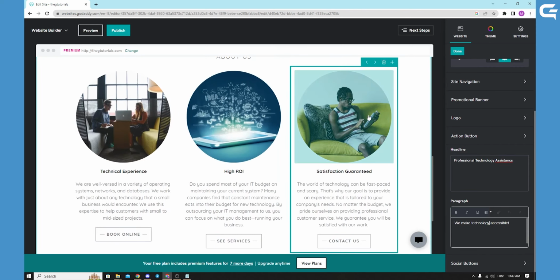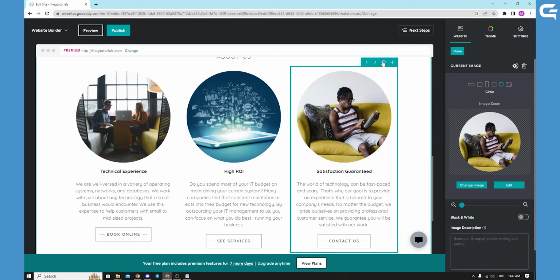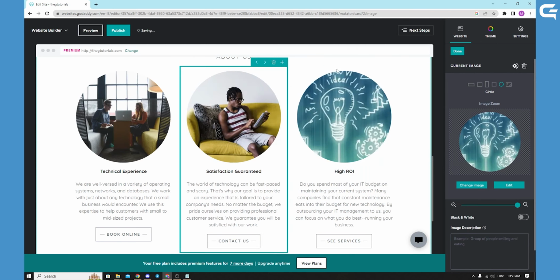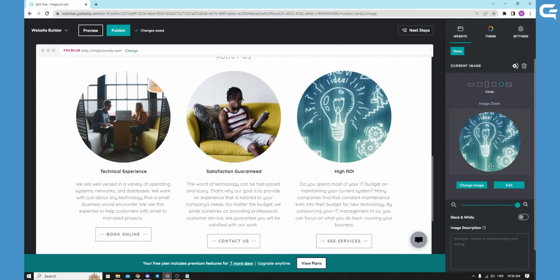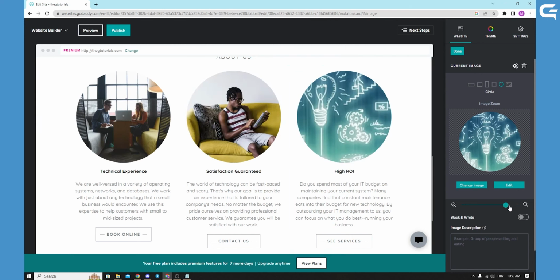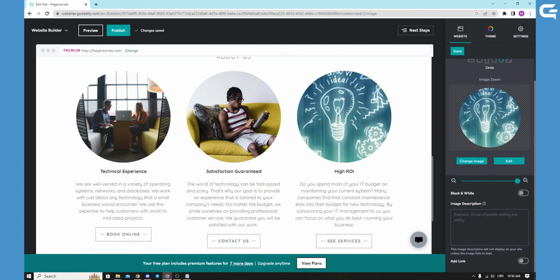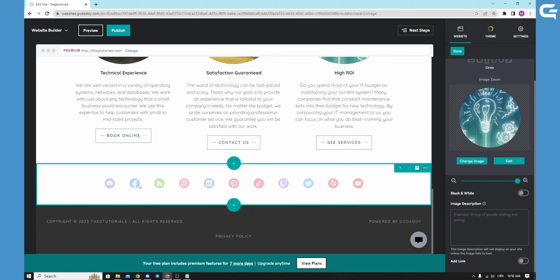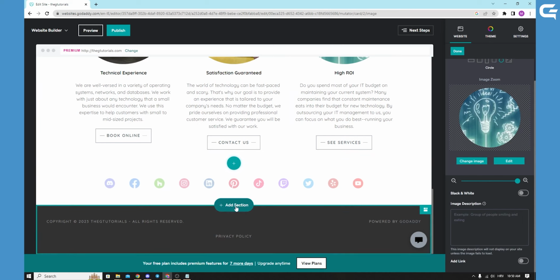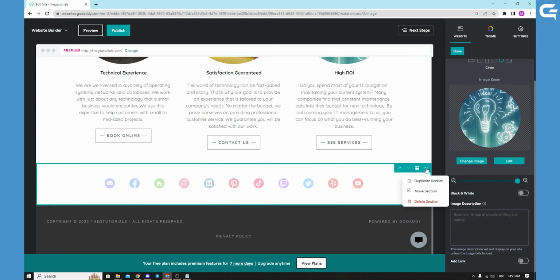Like this page, if you want to change something in this, you just click on it and you can of course delete it, add something new, and add another of them. You can change them, move them before or move them after. You can click like this and you can change the image, you can edit it, you can make it smaller, wider, everything that you need, and you can make an image description or add a link into it. If we go much more down, we can add everything. You can add a section, you can delete a section like this, and you can delete the section if you don't want to have it down there.